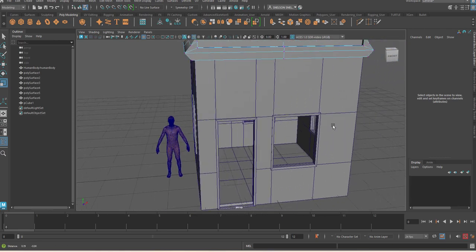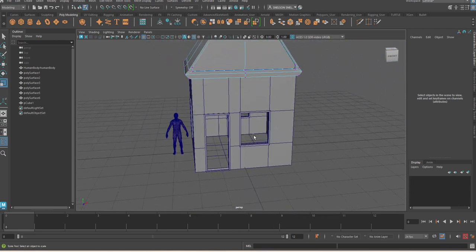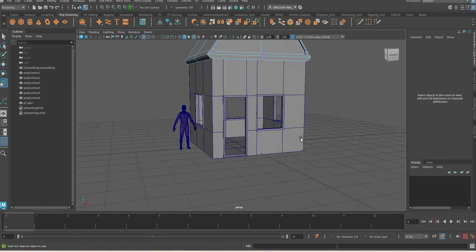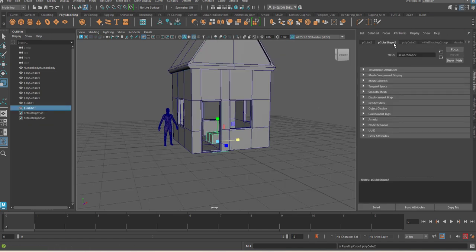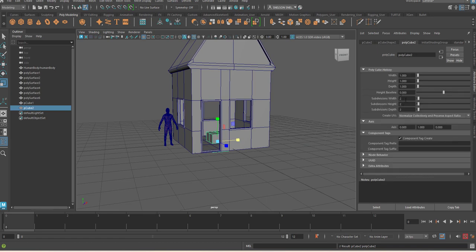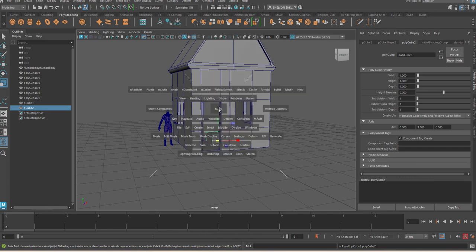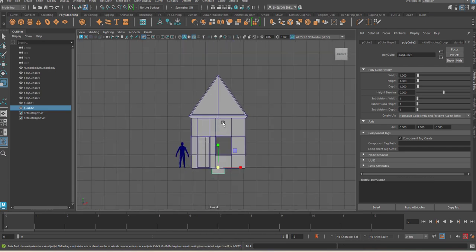Okay, so window panes need to be double planed as well. So we'll create another object for that. But this one needs to be 1 by 1 by 1, because you really don't need any geometry for any of this stuff. Go to an orthographic view like a front view.